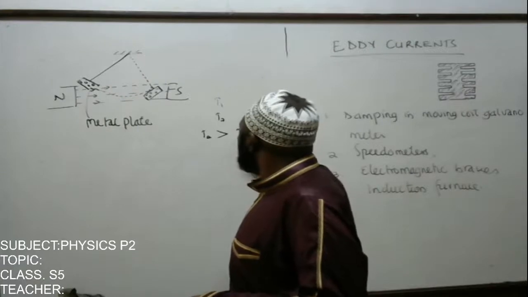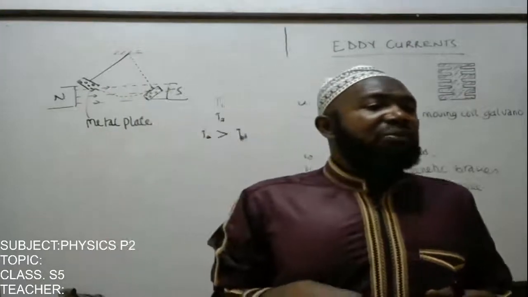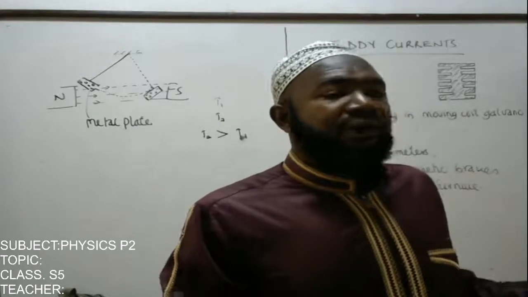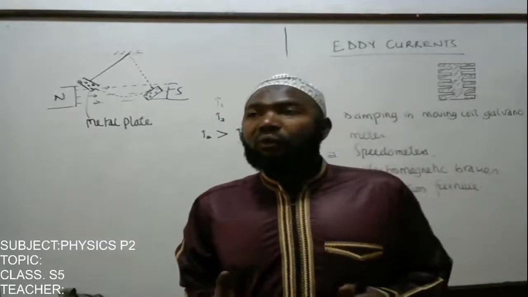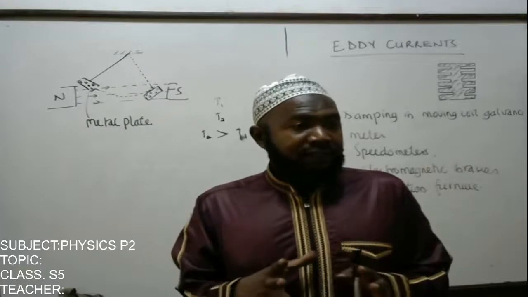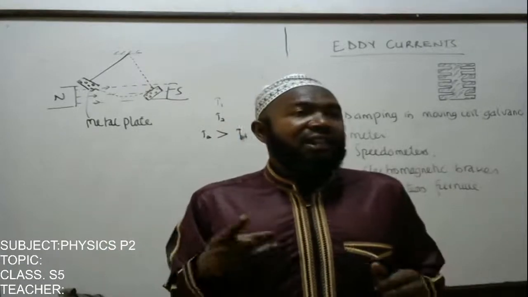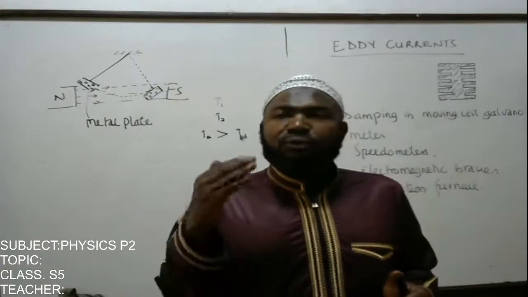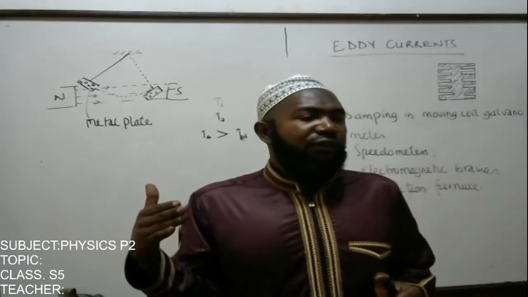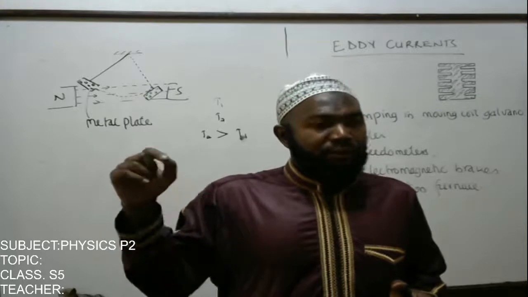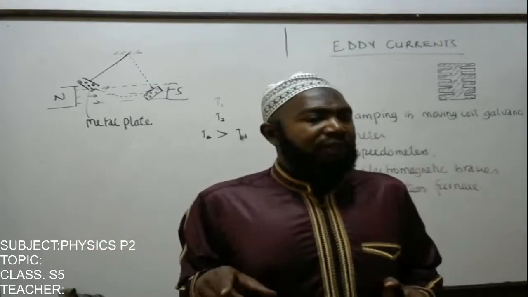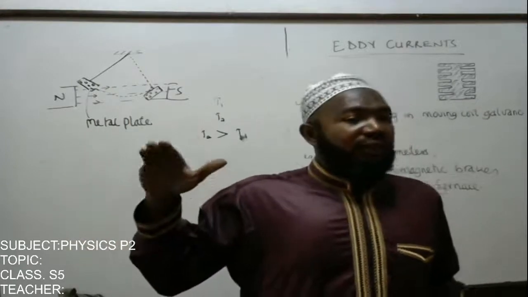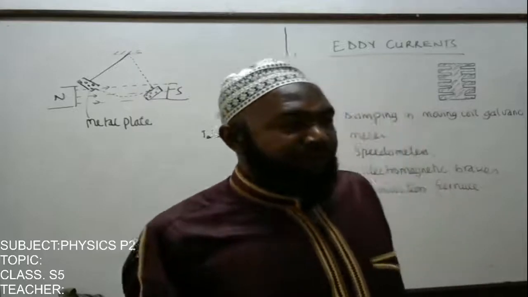In other words, it is not going to be damped as the previous one. So, hence, we have demonstrated damping. We have more damping when the metal plate is not having slots, meaning that there is large eddy current circulating within the body of the metal. And when you put holes, you are reducing the number of loops which eddy currents can exploit in order to flow. And it is the eddy current that is responsible for damping the motion, or damping the oscillation, of the metal plate. So once you reduce the amount of eddy currents, you are reducing damping, and therefore it is going to oscillate much more than previously.